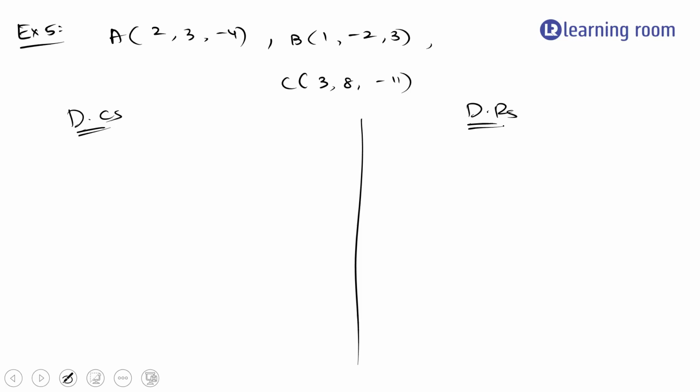Next time when you're solving the same set of problems, you need not find the direction cosines at all. Find the direction ratios. If the direction ratios for AB and BC are in proportion, say in the ratio 1:2 or 1:3, you can conclude that they are collinear. This is another important point to keep in mind. These are the problems based on direction cosines and ratios.